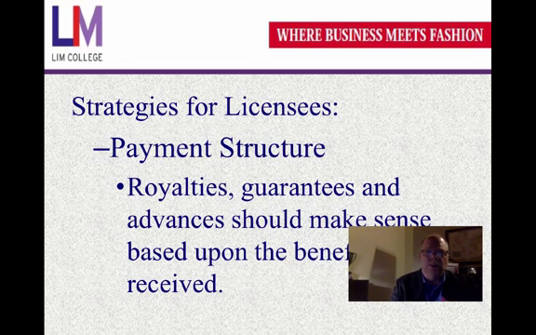Okay, you can't give away the farm. All right, just because you want that license. All right, the royalties, the guarantees, and the advances should make sense and balance with how much money you're going to make, how much of a profit you're going to make. You don't want to be manufacturing products and all that money goes to the licensors, and you've got just enough money to pay your bills and walk away with nothing. Okay? So really analyze the payment structure, know what your margins are, know what your goals are, what your forecast is, and make sure that at the end of the licensing agreement, you're going to make a profit. Okay?